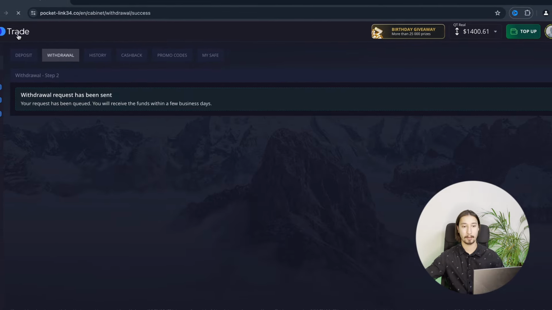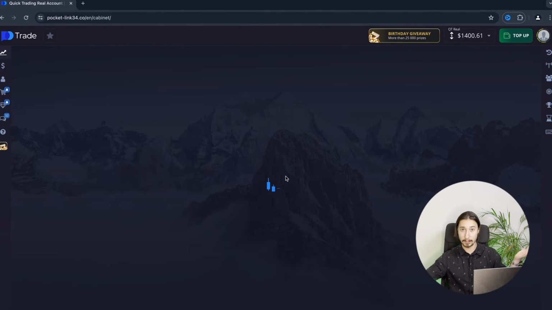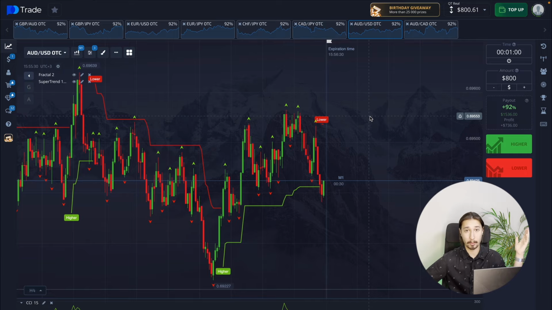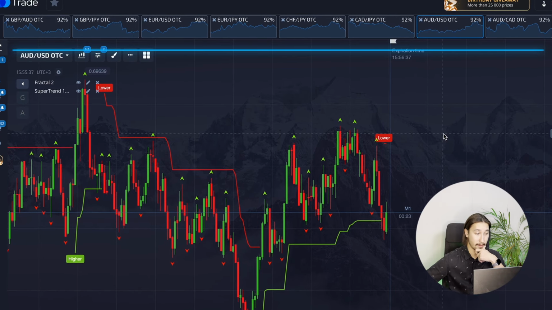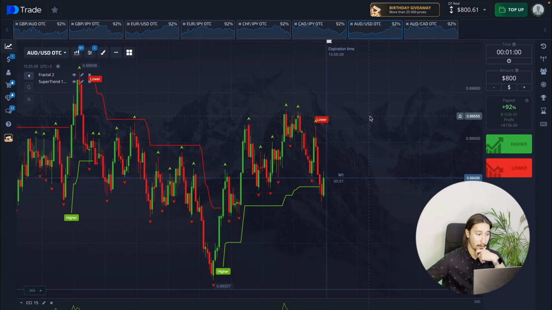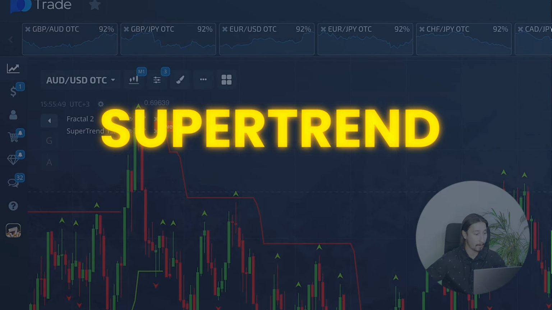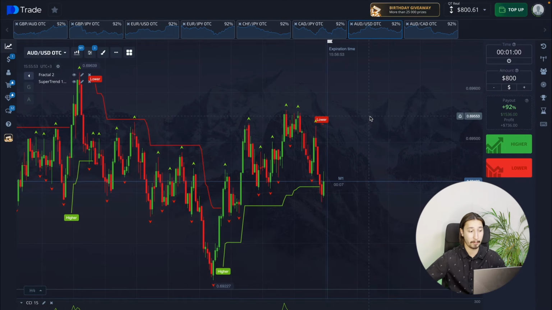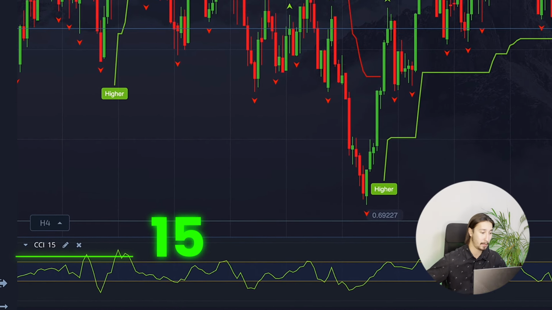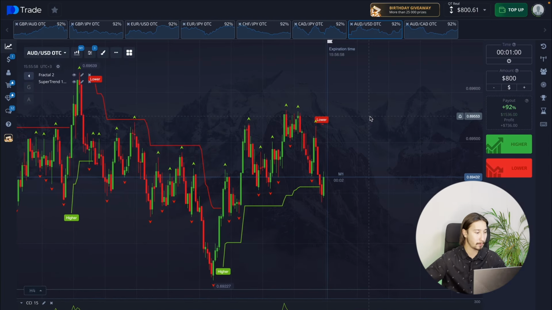Alright, continue button. We're done here. Let's move to the second strategy. Alright guys, here's the second strategy. I just selected OTC currencies and I analyzed them. Today for the second strategy we will navigate the trend and select the appropriate indicators for this. This is a super trend, fractal. These indicators are with default settings, and also this is isolated with a period of 15 for now, not the 10. In general, it will not be difficult.